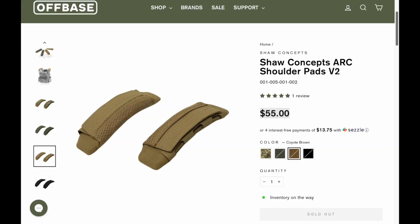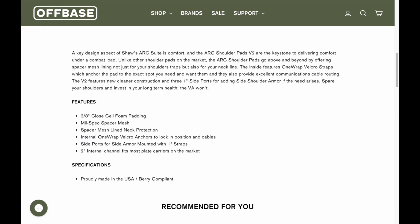I wish I had a delt armor to actually run through there, because that's something Shaw talked about in their description. When I got these off Offbase, I was reading the description, Offbase Supply Co. And in Shaw Concepts' description of their product, they talk about using those cutouts for integration of armor. That'd have been kind of nice if I had some of that armor to test that theory out, but I don't. But that is kind of cool that they did think about that for plussing up the system for armor.